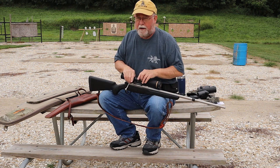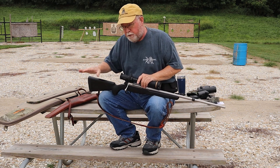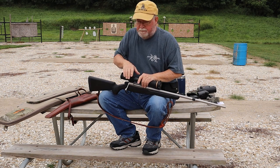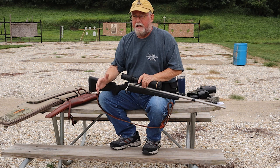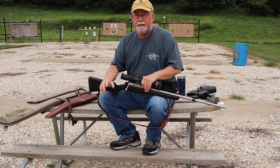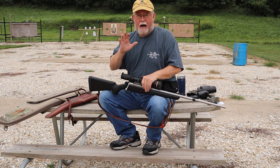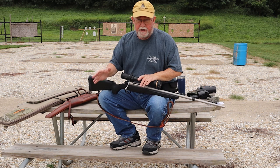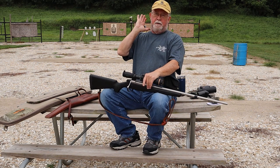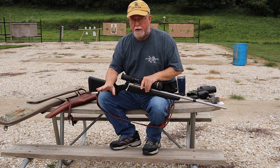On my moose outfitter, the first horse they gave me liked to try to rub you off on trees — he would get over as close to the brush as he could, thinking he'd get you off his back. Another tip: if you've not been on a horseback hunt and you're not a decent horse rider, get out and get on a horse. Go to a riding stable, tell them you're going on a mountain hunt, and ride them around a little bit just to get the feel for the motion. If they have some steep hills, ride them up and down — lean back going down, hunch forward going up to help the horse balance the weight.